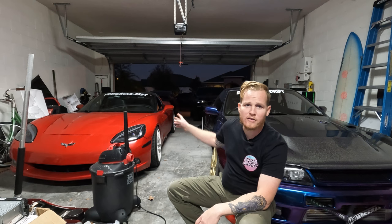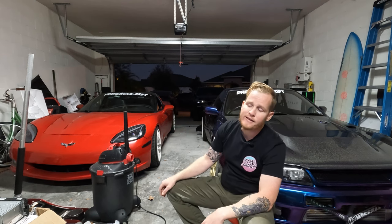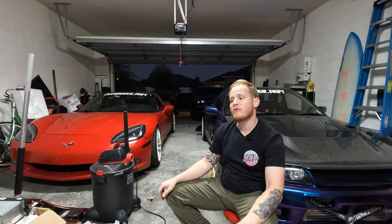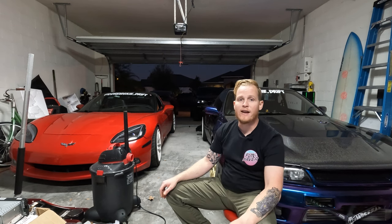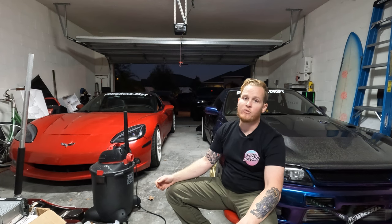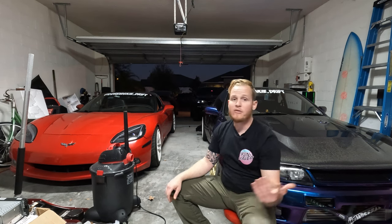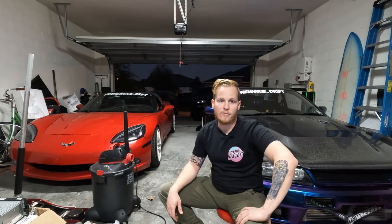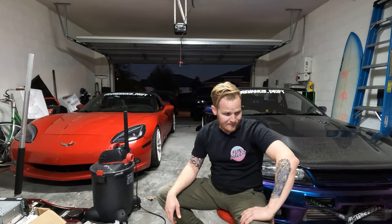We're also going to do some harness installation in the C6 Corvette. It just had the factory seatbelt before, and we are going to throw in a harness bar with some harnesses for now until we can get the cage done, which hopefully after talking with Kevin, he might be able to do that for us. So we're going to go over that today. We talked a lot with him, very cool guy.